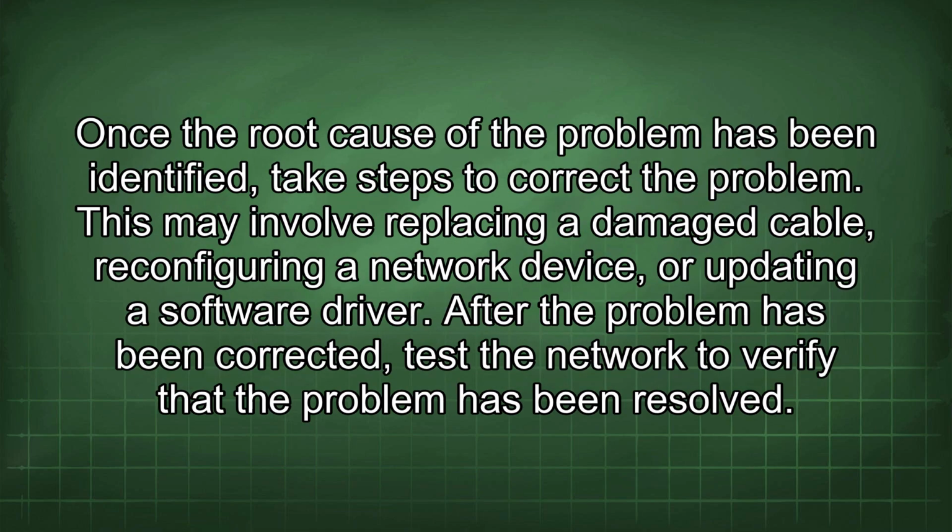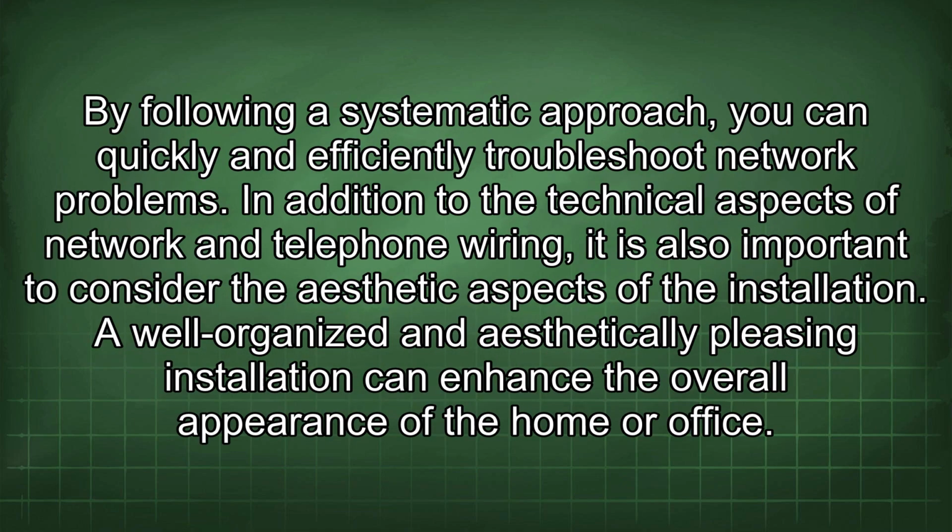Once the root cause of the problem has been identified, take steps to correct the problem. This may involve replacing a damaged cable, reconfiguring a network device, or updating a software driver. After the problem has been corrected, test the network to verify that the problem has been resolved. By following a systematic approach, you can quickly and efficiently troubleshoot network problems.